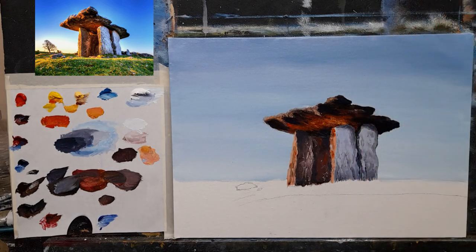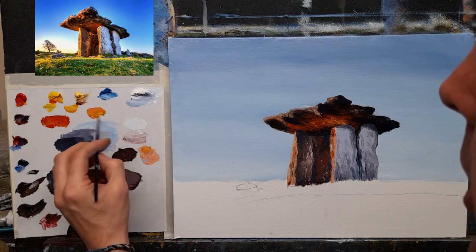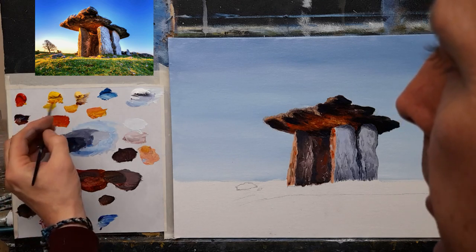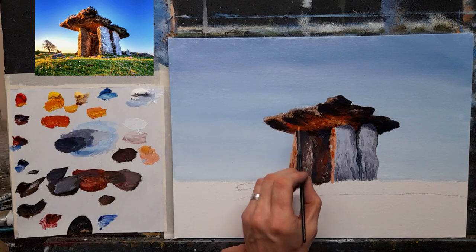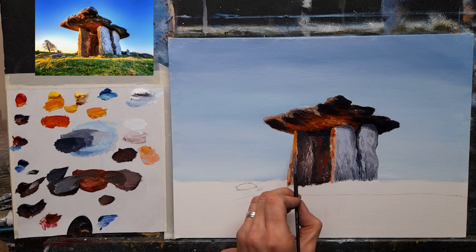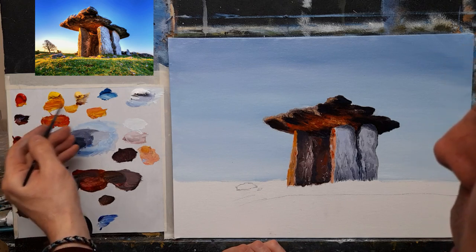Time to add some detail — I'm going to get some bright yellows, bright orangey-yellows. Be careful with these because you don't want any green mixing in — be very very careful mixing a nice rich orange. I'm going to just go up here and start with that bright color. That's a little bit better — it's really brought it to life. I'll go up here and start with that nice rich sunny color.